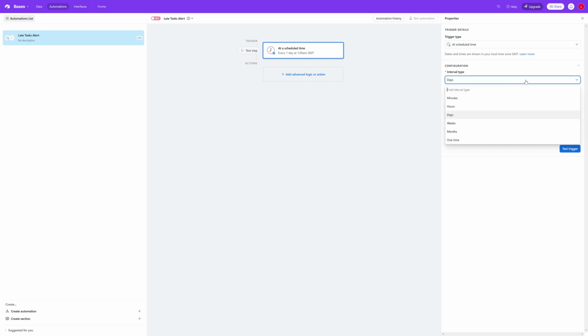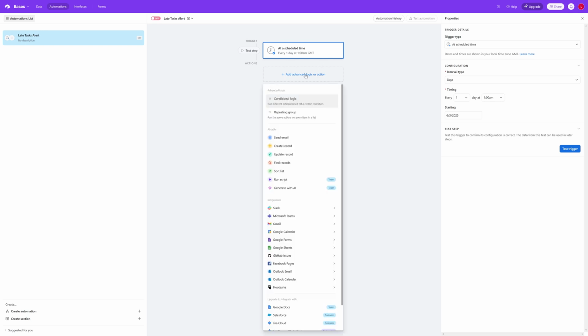If we wanted to, we could set it up so that we would have multiple days that it could trigger, etc. But we're going to do it at 1 a.m. every morning. It will check and it will trigger. So at 1 o'clock every morning, it then wants to do an action. So we're talking about triggers and actions. So we've got our trigger.